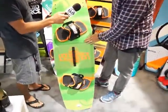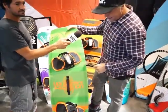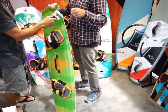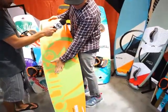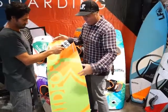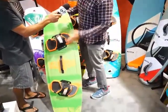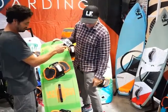This board is really a legacy in the line — Jason Slezak's pro model called the Influence, which we've done a lot of shapes off of, including the Bliss. This board is kind of a jack of all trades — it does everything really well. It has a medium rocker, handles a lot of conditions: choppy water, slick water, high frequency chop, open ocean swell type chop. Jason put in a nice deep single concave through the middle and then that double deep bonzer concave throughout the tips. It creates an ultra-smooth ride, helps upwind progression, and breaks surface tension on landings. The 100% wood core creates a nice even flex, and it's stiffer than the Bliss so you get a nice load and pop for heavier, more powerful riders.